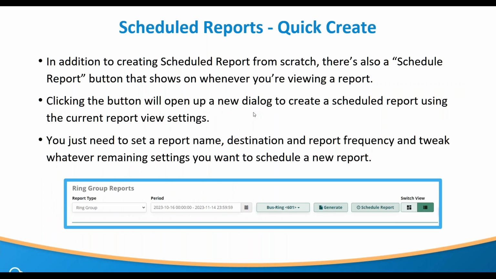Scheduling report is pretty easy. When you generate the report, here on the dashboard, you select the report type, select the period, select all the information, like for example, which ring group. When you generate, instead of pressing the generate button, if you say schedule report, the system will automatically create half of the scheduler for you, and then you can just name it and save it, and that's how you get the scheduled report, right? You have to select the frequency of the report and you're done. That's very easy to schedule your reports. Any kind of report that you draw, you can schedule it within seconds.